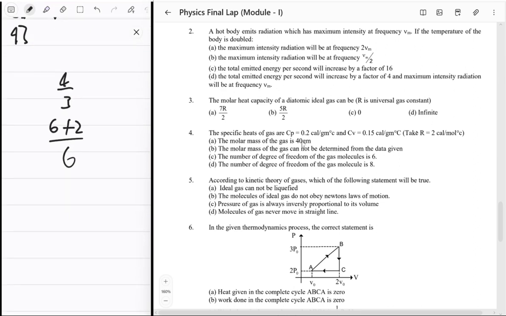So you can see the degrees of freedom should be 6. So Cv is basically 3, right? Cv is 3, Cp is 4, whatever. What we have to do is, the molar mass of the gas is, wait, okay, 0.2 and that's 0.15. Wait, something's wrong because Cv plus R is supposed to be 0. Oh, it's per mole. Okay, this is different.